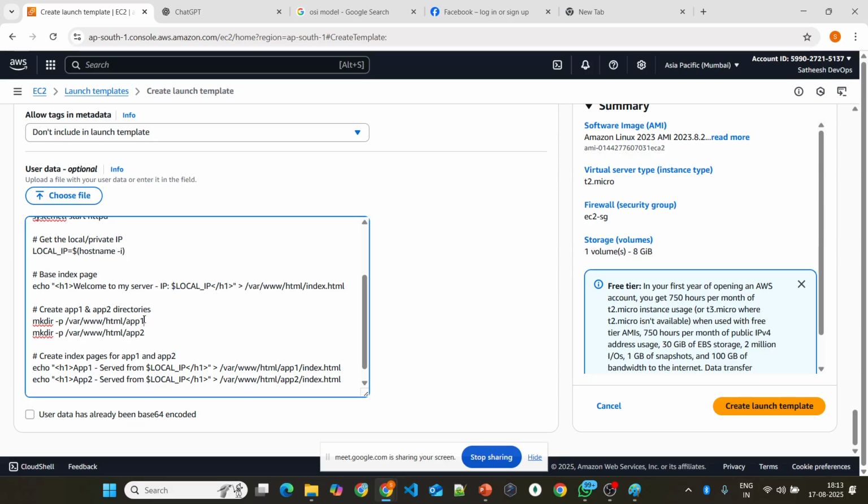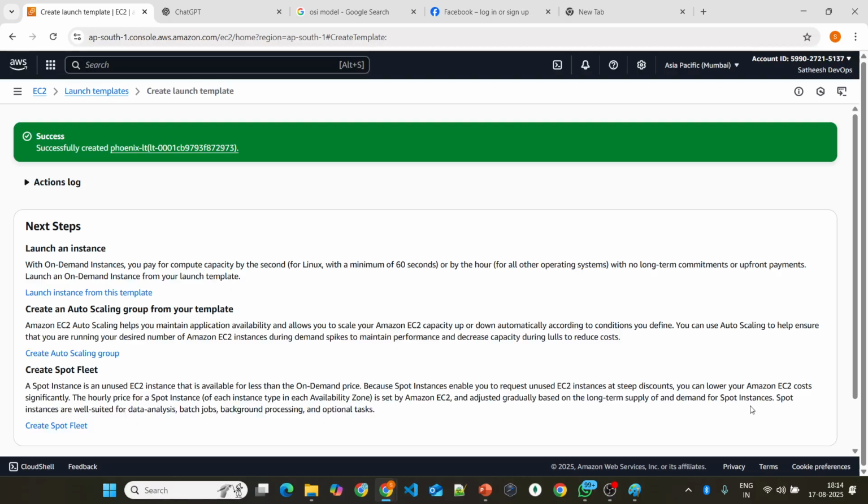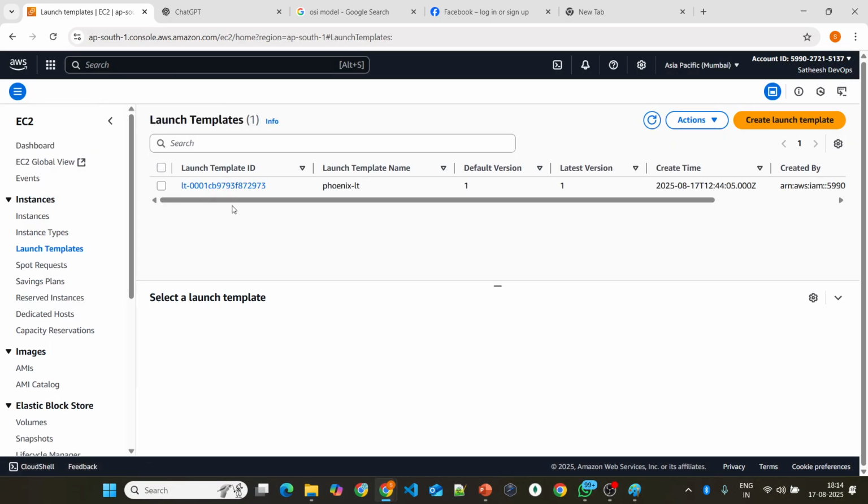So what I did, in addition to that, is create two directories, app1 and app2. And then I'm copying this index.html to those folders as well. So we will see what the use case is here. And then I am going to launch the template. So this is just a template. It doesn't have to be created in Git. You see, it has all the metadata information, and it has been created.